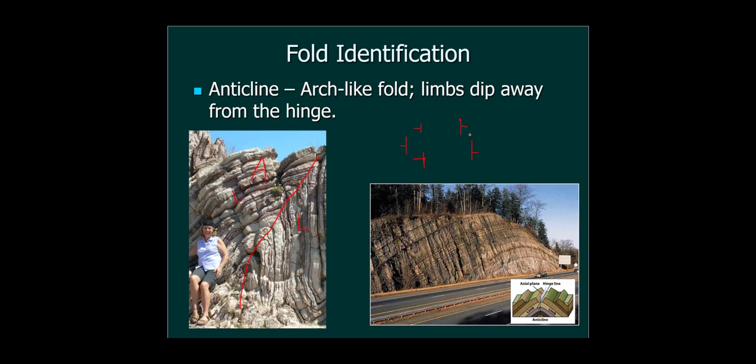With dip directions going away from the axial plane, right? The axial plane is right here, and we can actually signify that with little arrows going out like this. I'm terrible at drawing these things, but you get the idea, I hope. And so, yeah, now we're dipping away from that axial plane, right?